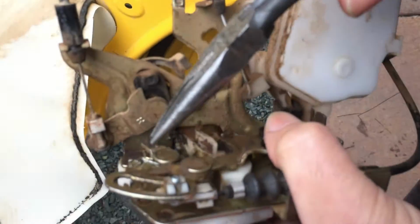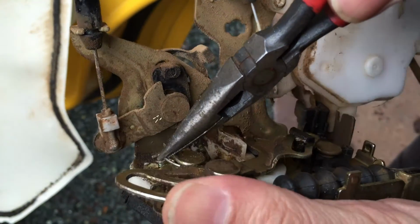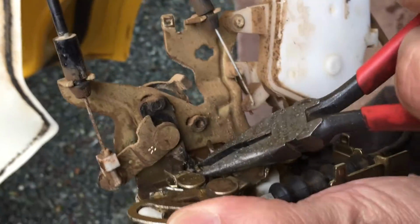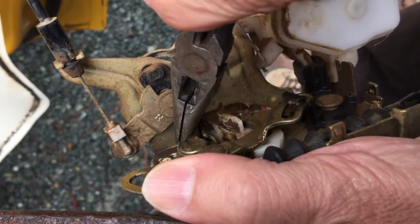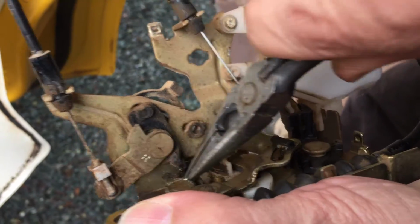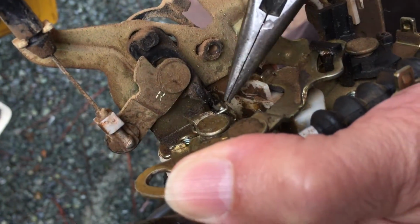All right, come back over here real quick. Let's see if I can look into this. So you see this little wound spring on here. What I'm going to do is I'm going to anchor it here at one end. And now I've kind of reshaped this post. Let me just try real quick. Grab a hold of the spring, wind it around, and catch that revised post that I made for it right there. You see, I'm not happy with it staying there, but now let's watch what happens with the door mechanism.